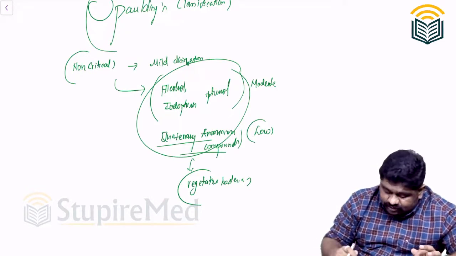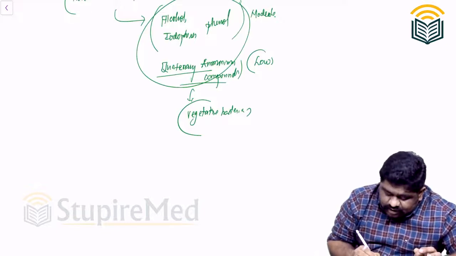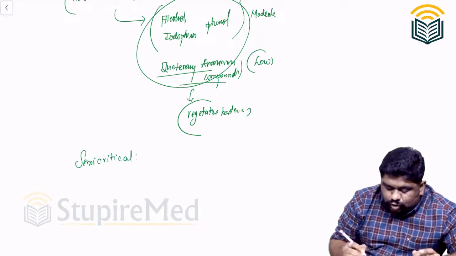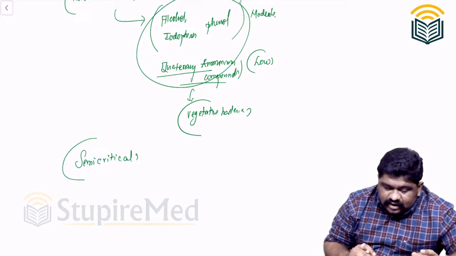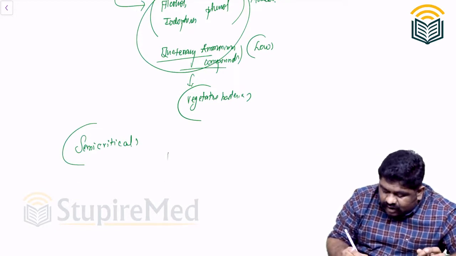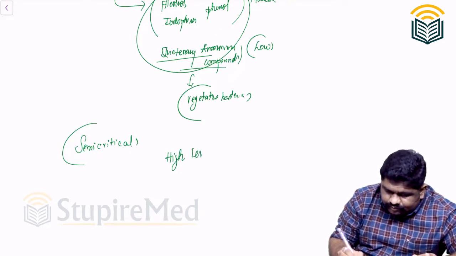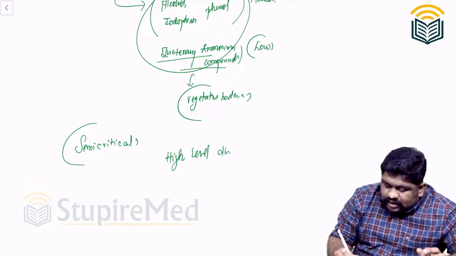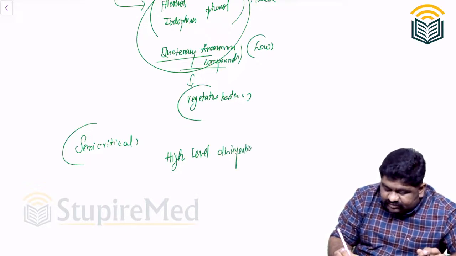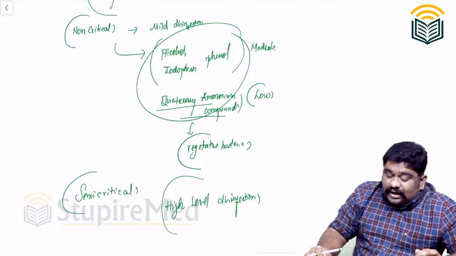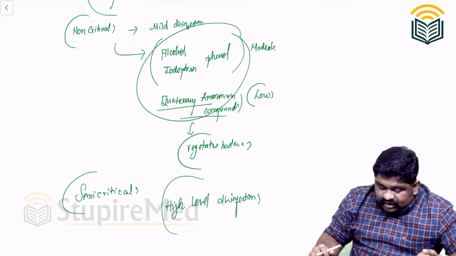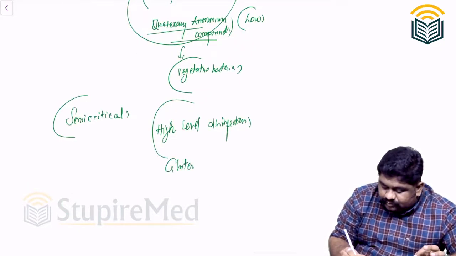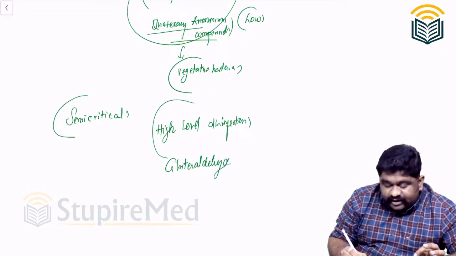When I speak about a stethoscope, BP cuff, EEG electrodes, bedpans, etc., they all come under non-critical items. If I go slightly deeper, then I go for semi-critical items. Bronchoscope, laryngoscope, etc. come under semi-critical. In that area, I require high-level disinfection, or at least moderate level disinfection. The moderate level disinfection, I told you, is alcohol, phenol, iodophores, etc. When it comes to high level disinfection, you have to go for glutaraldehyde and hydrogen peroxide.